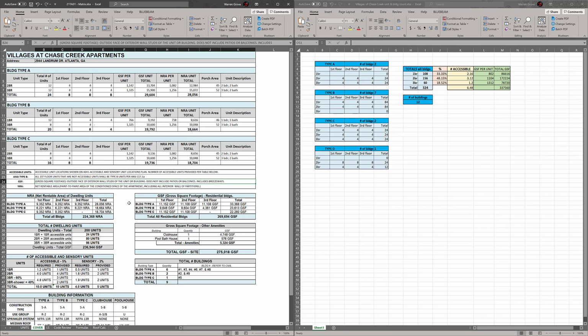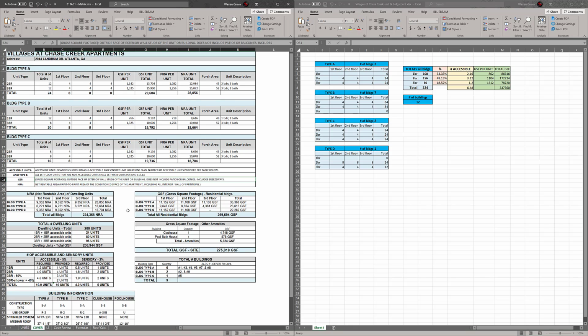The only time that really gets to be an issue is if you're right on the line for gross square footage based on your code review for what's allowable for your building area. It doesn't matter so much for the units, but you really don't want to be in a position where you're theoretically trying to reduce the gross square footage that you're calculating so that you can pass a building review without, say, putting a firewall in.